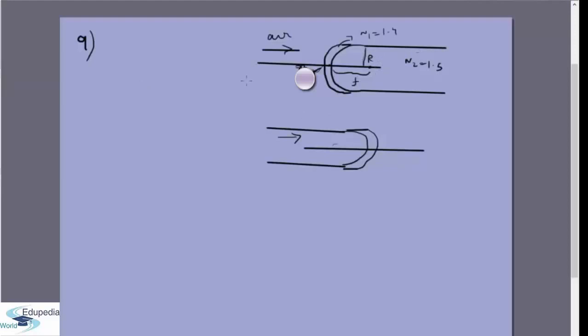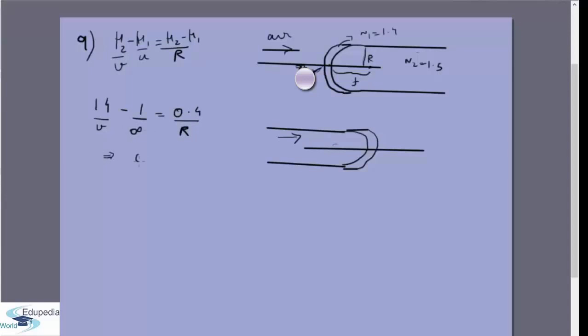Right? So in both cases, we'll have two refractions on a spherical surface. What is the formula for refraction on a spherical surface? Mu2 by V minus mu1 by U is equal to mu2 minus mu1 by R. And both sides have the same radius of curvature R, both towards the right. So both positive. Right. So the first equation for air to glass will be 1.4 by V minus 1 by U, which is infinity, is equal to 1.4 minus 1, that is 0.4 by R. And R is not given, we'll just have to find the answer in terms of R.